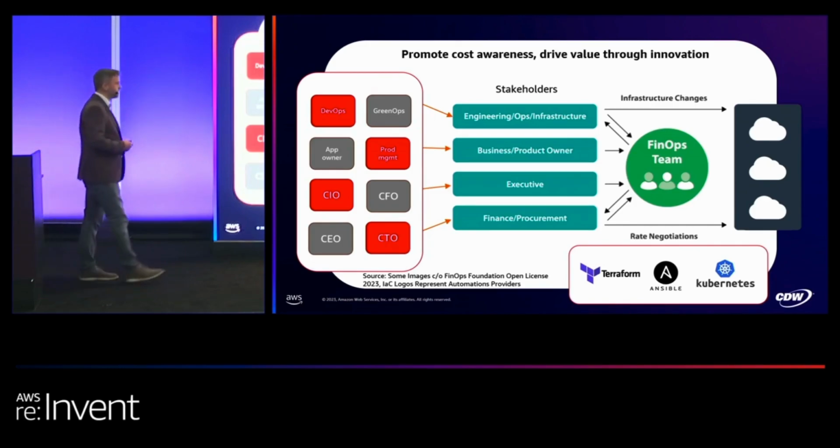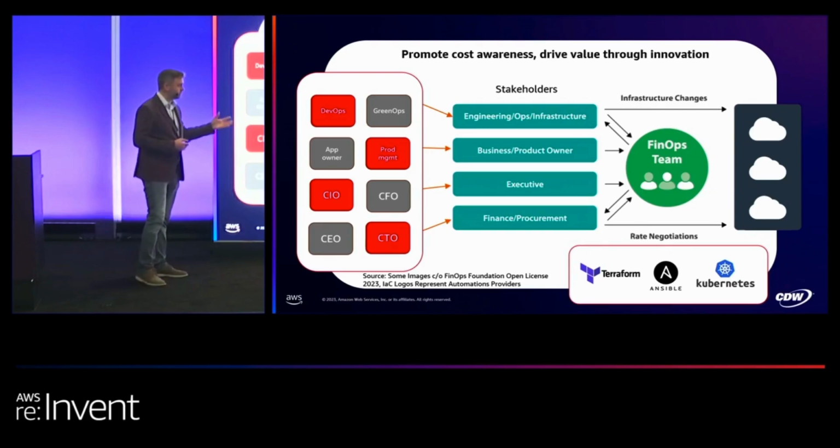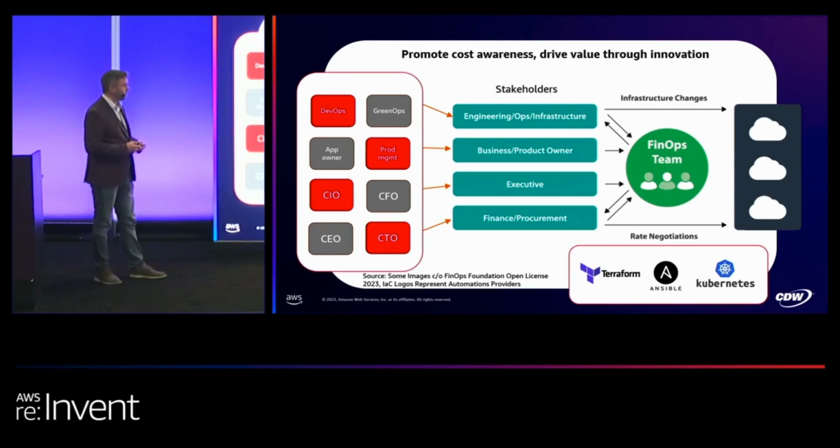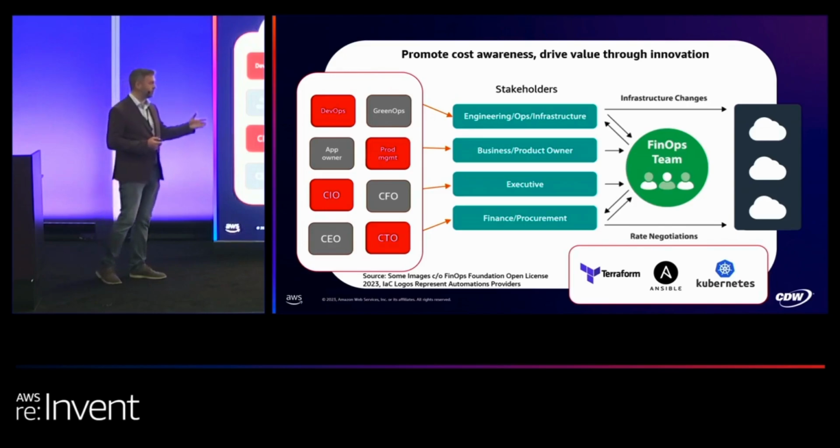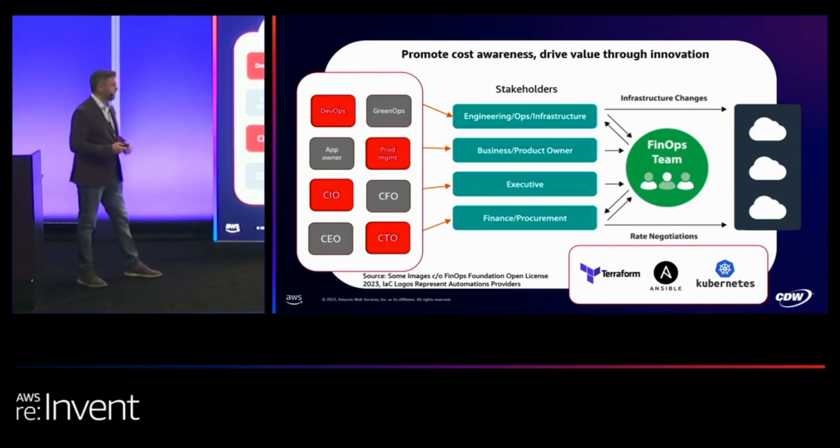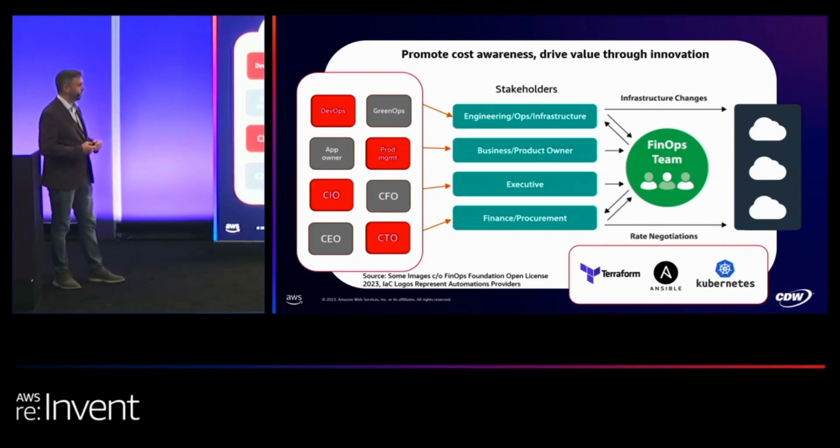Some of the things that might also help you are rate negotiations with AWS. You can easily do that if you are a proper IaC shop. And I can't go into too much detail there. If you have questions about that, please see me after. But that's also a powerful way to unlock some value as well.